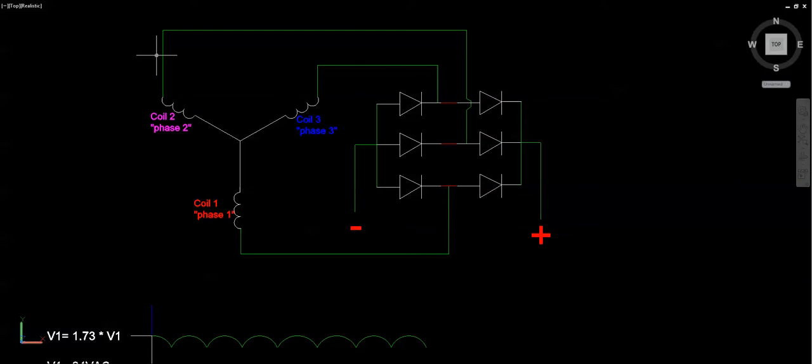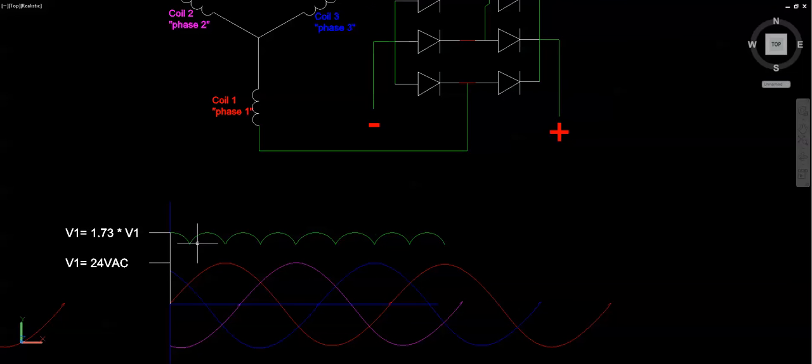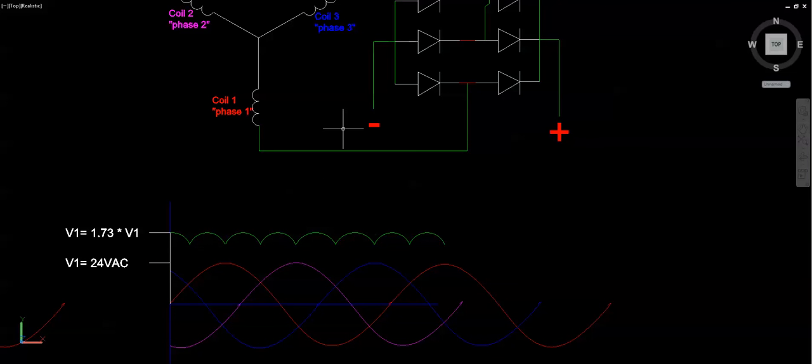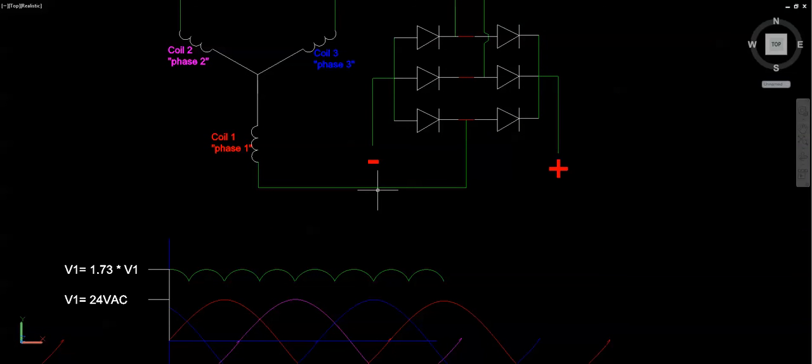The same stands for coil 2. When the current flows through coil 2, it will come to this diode bridge, and this diode will not let it go in the opposite polarity, but just the positive polarity. And with coil 3 also, the current will come over here. This diode will not let it change polarity to minus, but only stay in the plus polarity. So this is how we get this part over here. This represents our direct current, which was created from this current with this diode bridge.